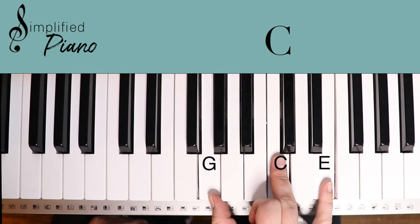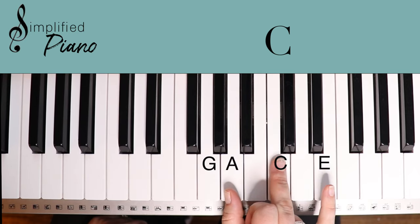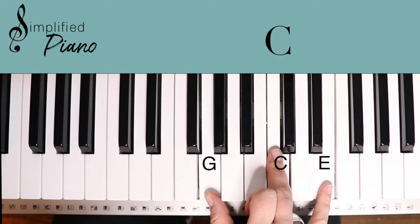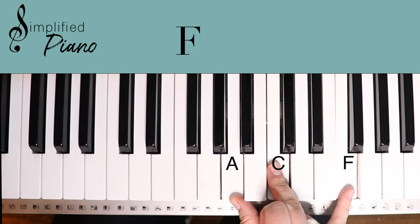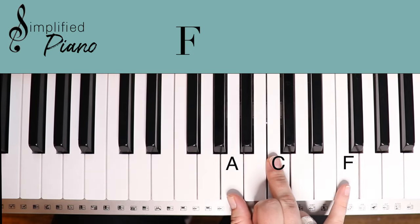So we just came off that cheat C inversion there and I'm going to play F, A, C in a different way. Notice that I already have an A real close and I already have a C here, so I'm just going to play it there. We're coming off of the chorus: 'I surrender' — A minor — 'I surrender' — and then a C inversion, and then an F chord. 'I want to know you more.' That's what I'm doing for my F. F again — 'I surrender' — A minor — 'I surrender' — C.